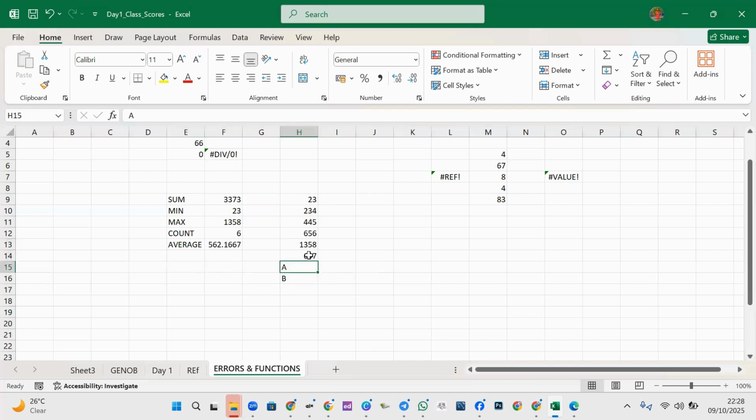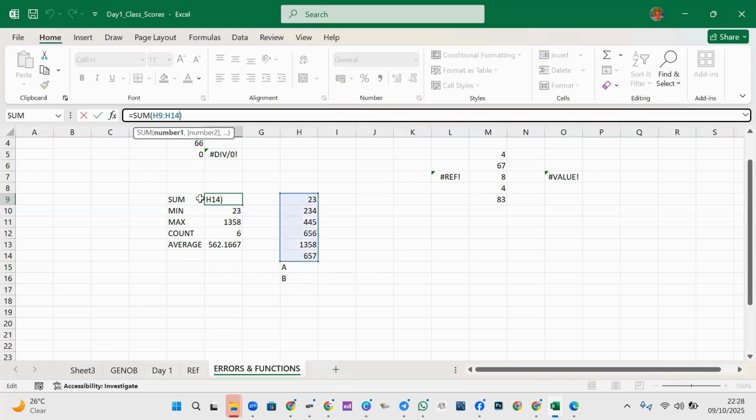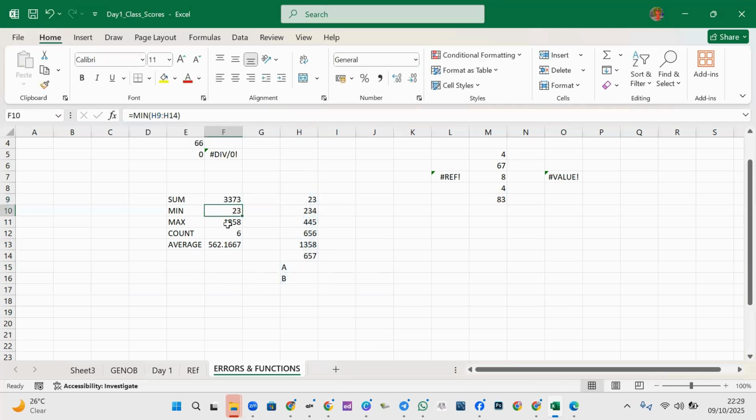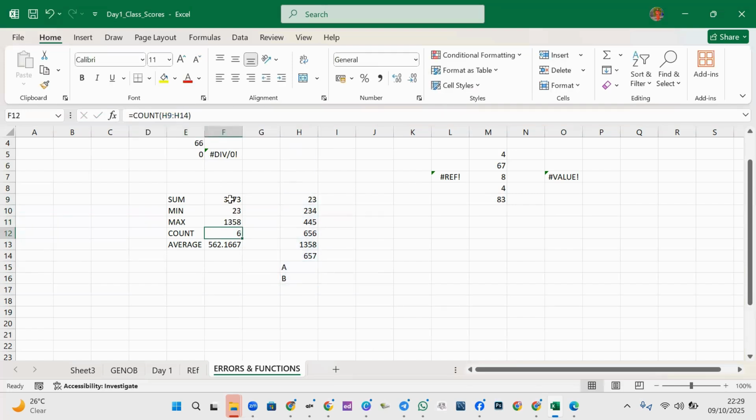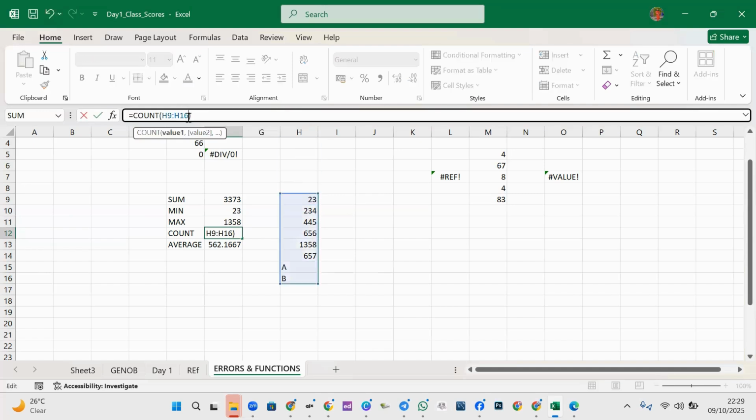We didn't include numbers, right? Let's just change all of them and we'll see how it works. That for minimum, 16 for maximum.